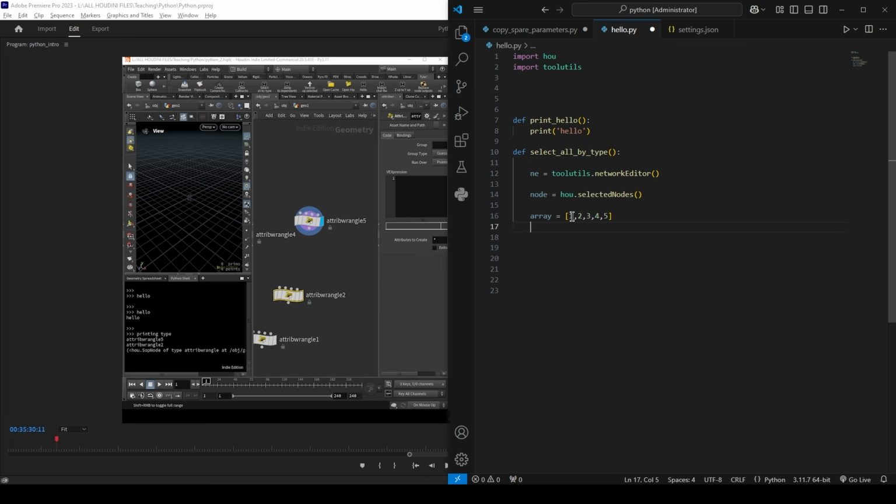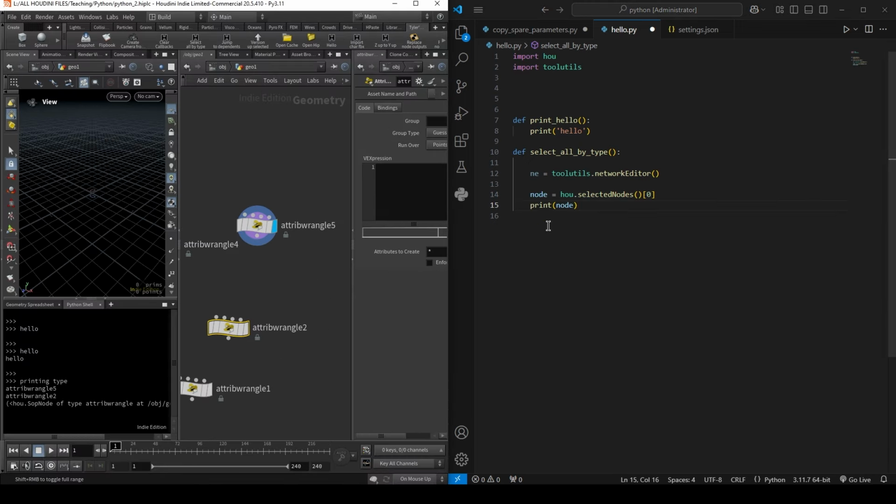Arrays in most programming languages start with the index of 0. So this will be the position or index of 0, this will be the position or index of 1, and so on. When we say bracket 0, what we're saying is give me the first index or first position of this array, tuple or list. It would return 1 in that case. We're just going to get the first node because that's typically what you're going to use this tool for.